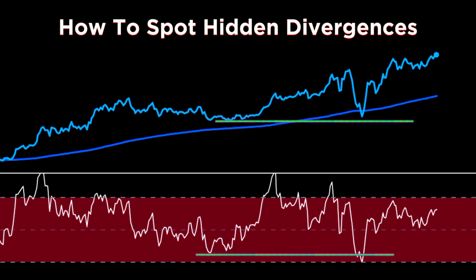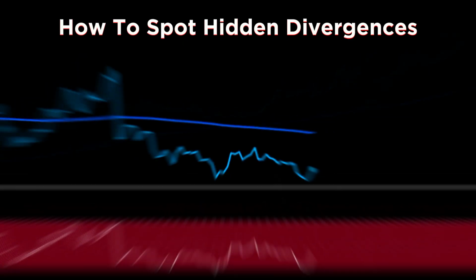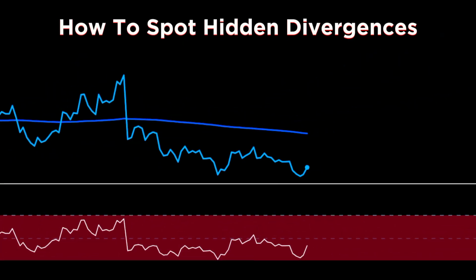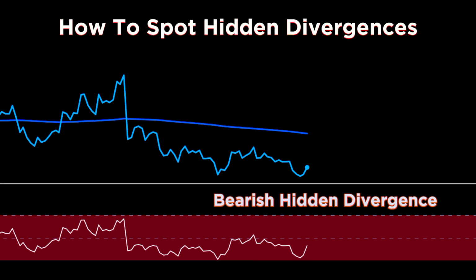Now let's see an example of how the bearish hidden divergence works. On this chart, you can see that the price movement on the chart is in bearish condition because the price is moving below the 200 exponential moving average line. So the state of the market is confirmed already. And after that, we begin to look out for our bearish hidden divergence.